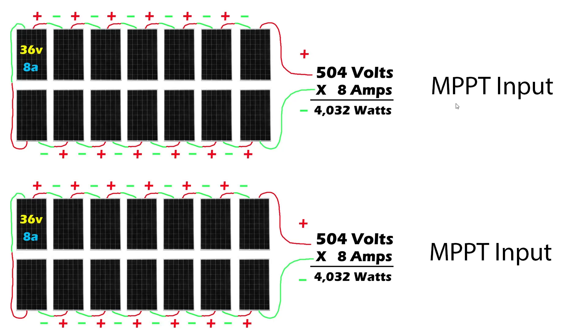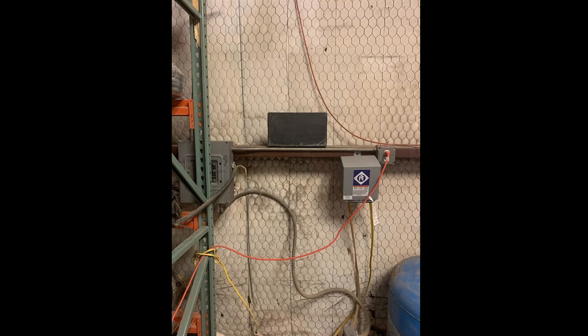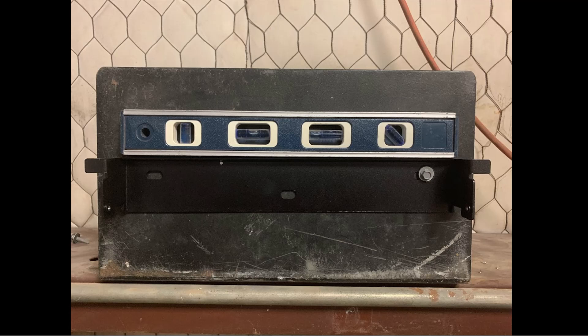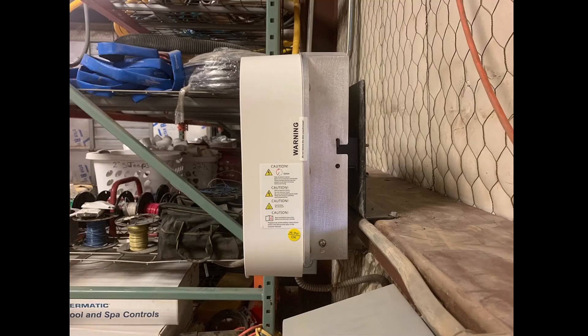Here are a couple of pictures of the inverter installation inside my shop, right next to my breaker box. The black piece you see sitting on the shelf is just a piece of steel — I wanted something sturdy to mount it to, and the inverter is bolted directly to that steel. You want to make sure it's mounted perfectly level both horizontally and vertically. The user manual specifies not to let the inverter lean past 15 degrees, probably for heat distribution purposes. I did have to use a little spacer towards the bottom to keep it level.